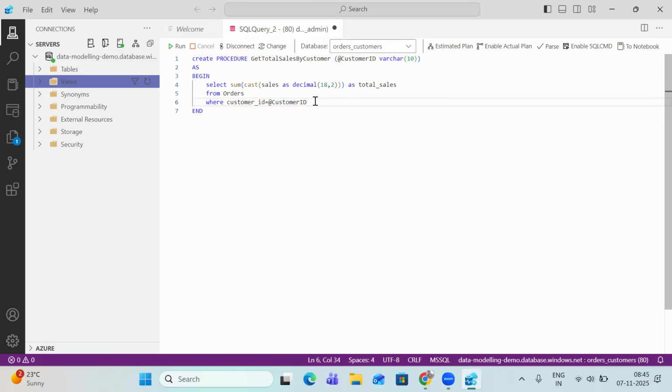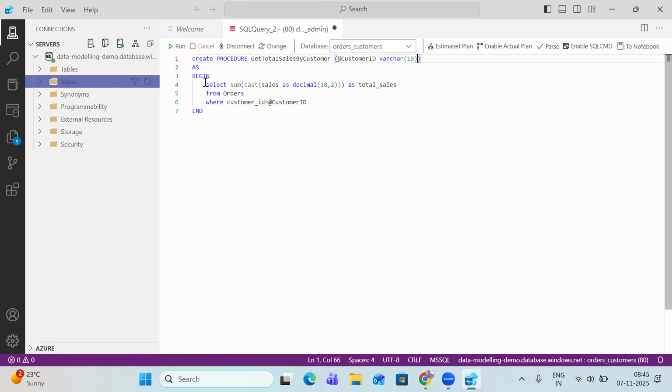So my stored procedure is create procedure, the procedure name is get total sales by customer, and I'm providing a parameter customer ID. I can also provide multiple parameters by using a comma and then providing the further parameters.